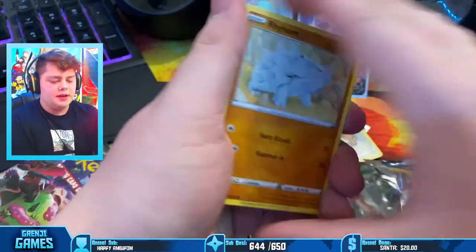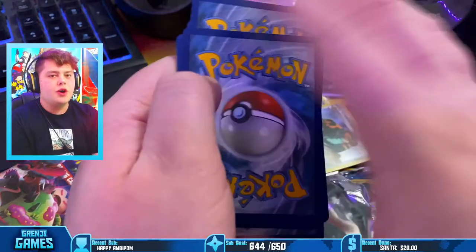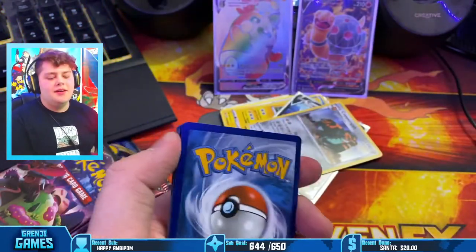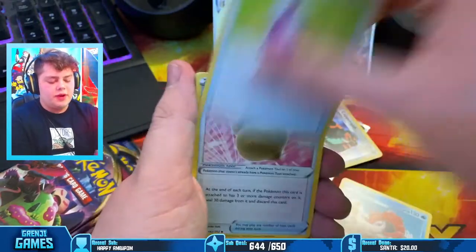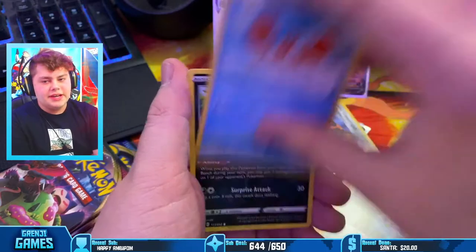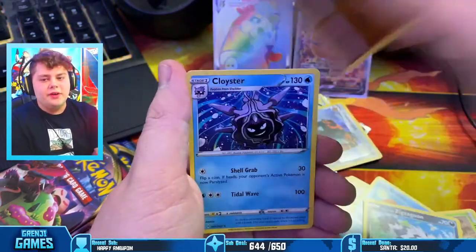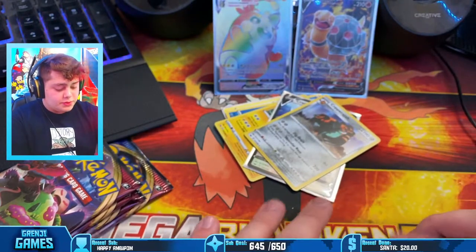I have really bad times opening these cards. 1, 2, 3, 4. Not bad times, hard times opening these packs. Psychic Energy, Kingler, Hyper Potion, Citrus Berry, Rhyhorn, Roselia, Pharaoh Seed, Krabby, Galarian Zigzagoon, Reverse Holo Rhyhorn, and a Cloyster. All good. We're doing good.